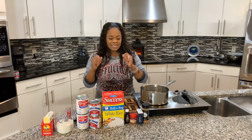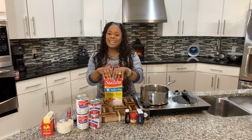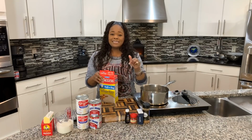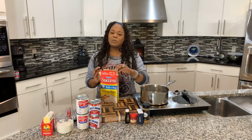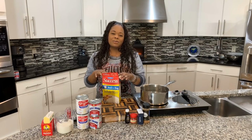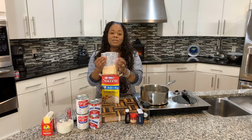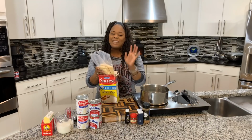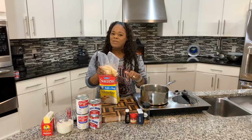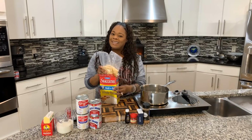Now, first thing that I want to do, listen, I am so excited for this recipe. This is something that we have to make at least, when it's the winter months, we usually make it like 3 times. And I couldn't be more excited to share with you all how easy it is to make this. And anybody, trust me, if anybody you make this recipe for, they're gonna go nuts over it. They're gonna beg you for more, so make sure you make a nice amount.